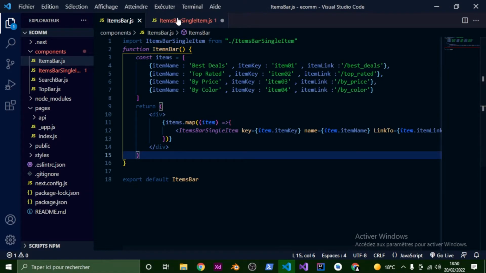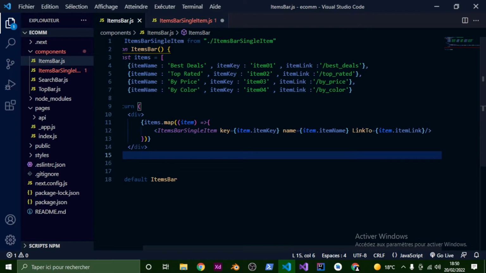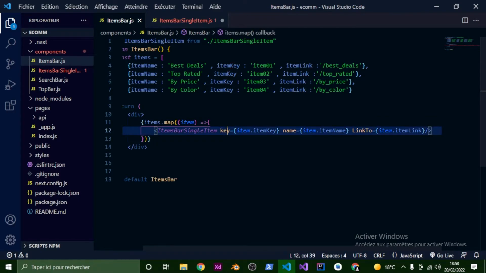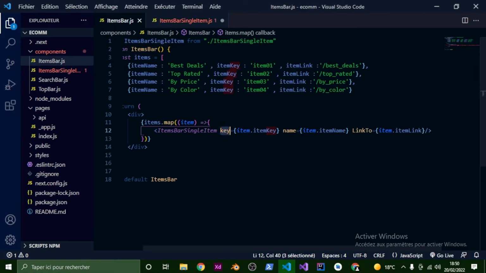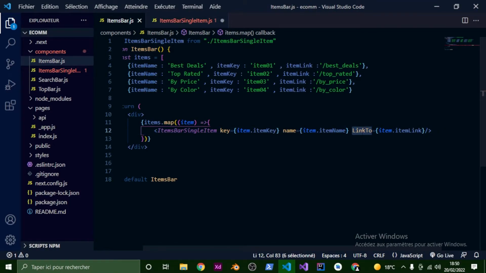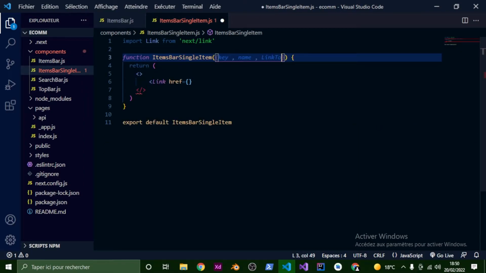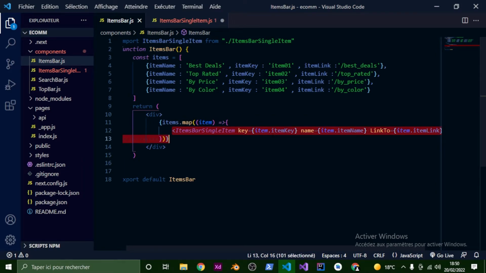If I save now, go back to my items in the href. If you remember in here, we have taken some props. We have a key. So let's destructure in here, open some brackets and Control V, because I copied it, the key, and we have another attribute called name. We'll get that one as well. And we have the last attribute, which is linkTo. Control V. This way we can have it programmatically instead of writing the items we need. We can have them programmatically.